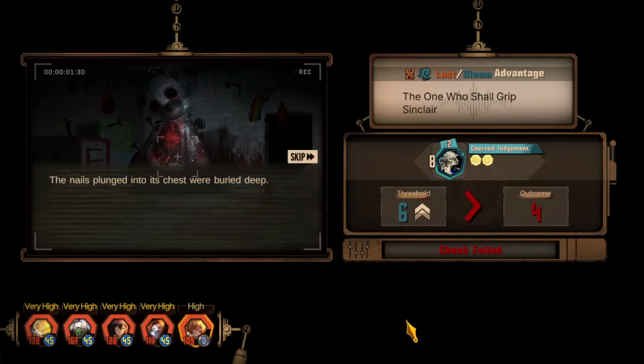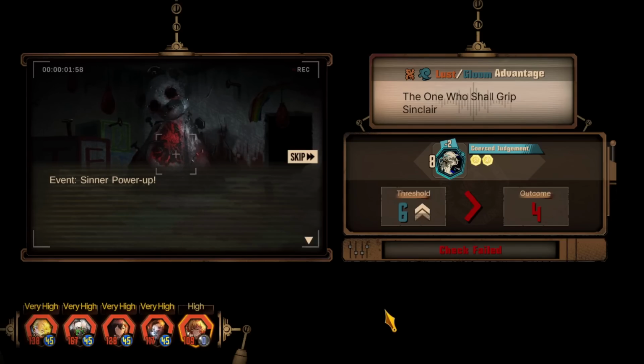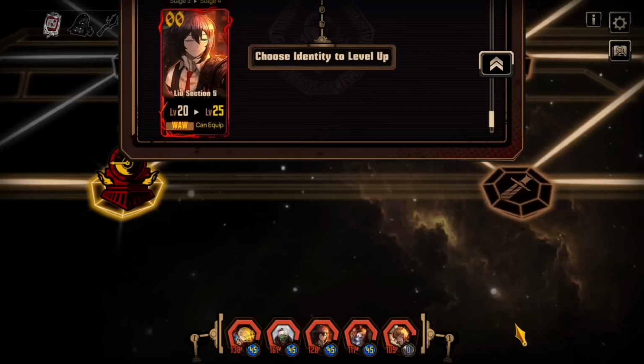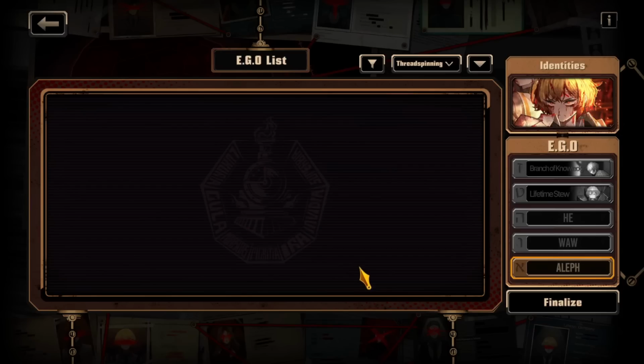Yes! So apparently... Yeah, I'm so glad I actually got to get this on video. Failing this check gives you a Sinner power-up for some ungodly reason. And now I have footage of it. It doesn't even have a downside either. If you can, I would say always fail this, because the Ego Gift does something, but it's not super strong or anything. I'm just gonna max him out right now.